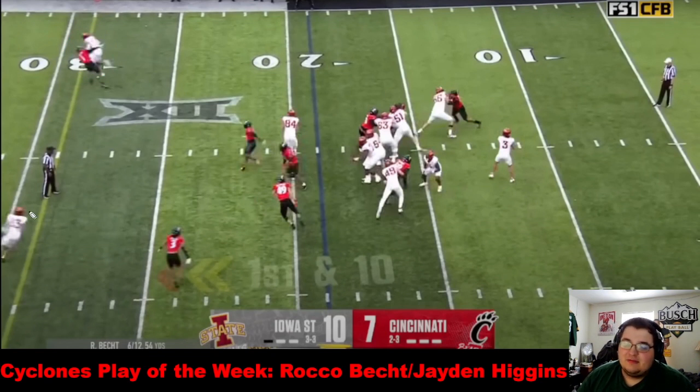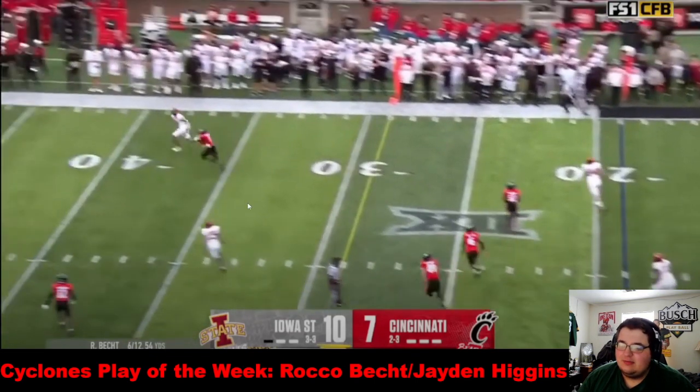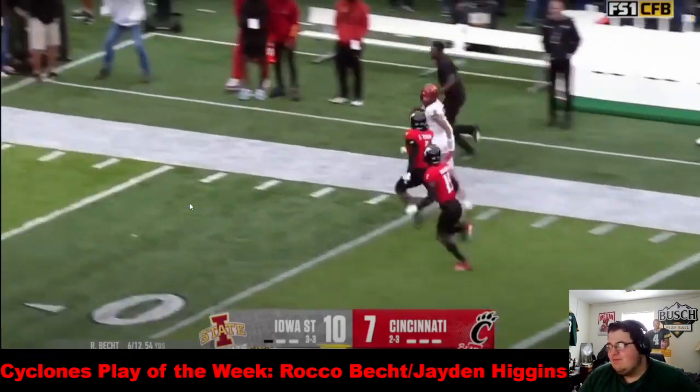And even if this isn't money, you're going to watch Jalen Noll come wide open here on the post. So great play design here from Nate Scheelhaase. Great execution here from Iowa State. But man, just a money ball here. Here's Jalen Noll sprinting wide open, by the way. And he's not looking at Jalen Noll because he's beat, so he's trying to catch up to his man. So you had two guys that are getting big gainers on this one. And Rocco just drops it in the bucket to Jayden Higgins. Absolutely beautiful route, beautiful throw, perfect execution.